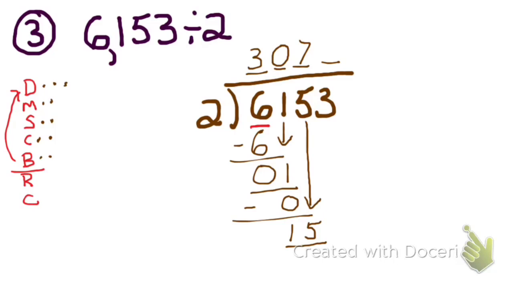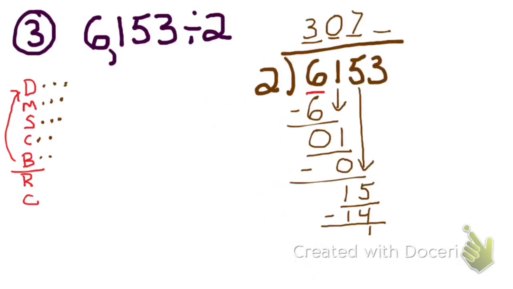7. I just divided. Check it off. Multiply. 7 times 2 is 14. Write it down. Check off multiply. S stands for subtract. Put a subtraction sign and an equal bar. 15 minus 14 is 1. I subtracted. Check it off. My next step is C, compare, so I ask myself the question, is 1 less than 2? Yes. Fantastic. Check off compare.